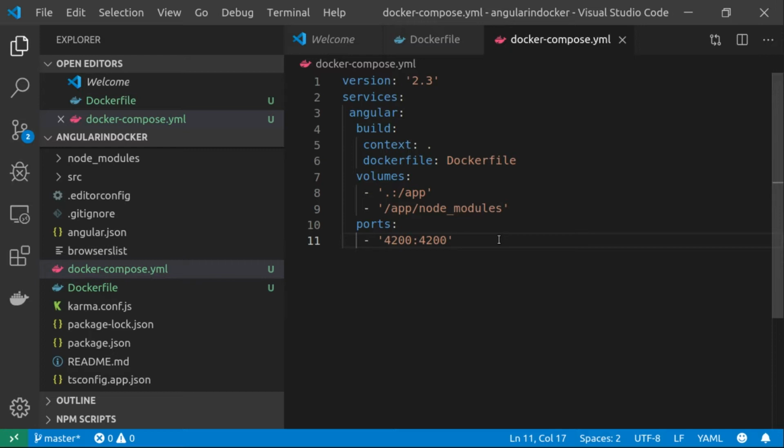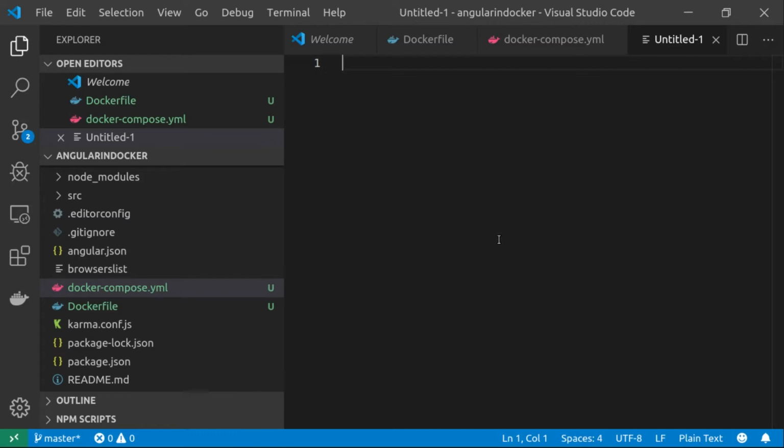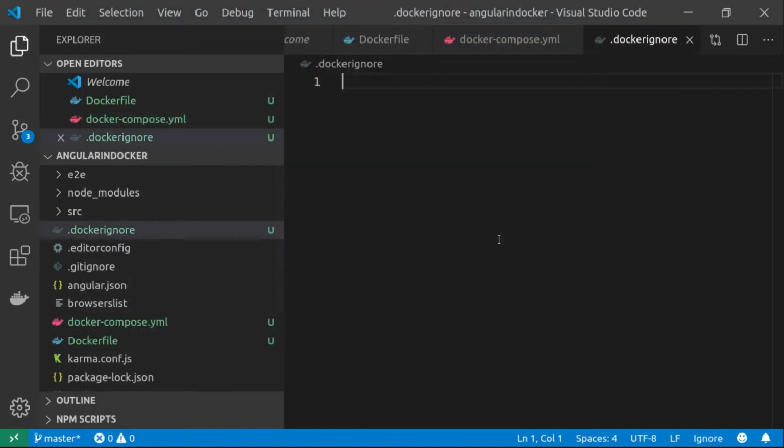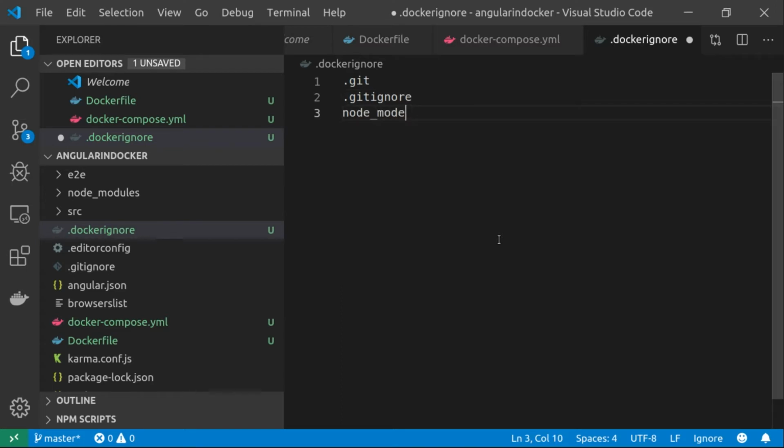Now, before running Docker Compose to start up our container, we'll create a new file, which is .dockerignore. And inside, we don't want in the first place to include all the things inside of the .git and the .gitignore file also, which are created directly from Angular, and then node_modules.